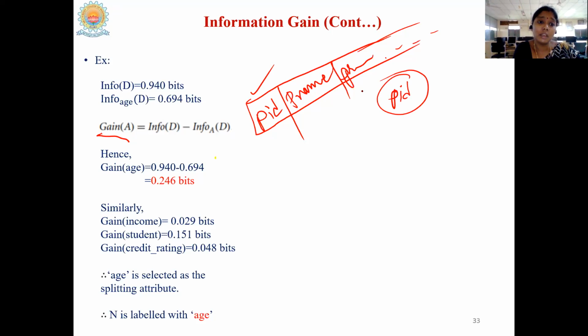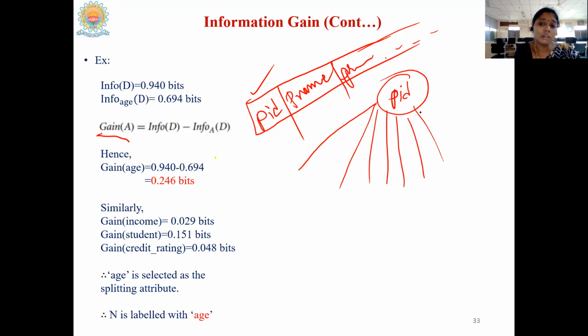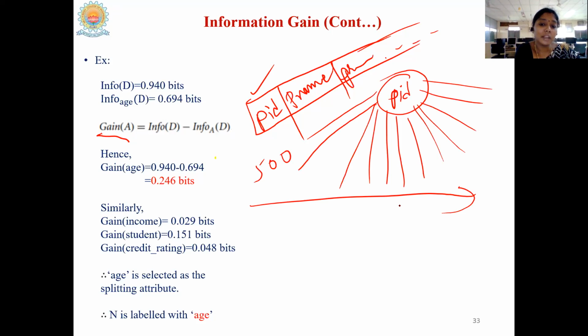Then consider the size of the data set is 500 by 4, with 500 rows in that data set. We have 500 product IDs. Then how many branches do we need to take from this? Yes, 500 branches we need to take. Then the width of the tree drastically increases. Of course, it divides the data set into 500 partitions, where each partition obviously holds only one tuple.